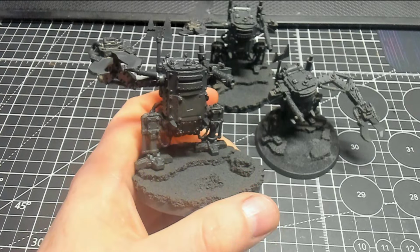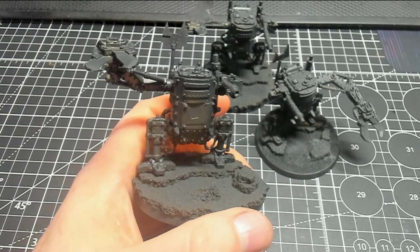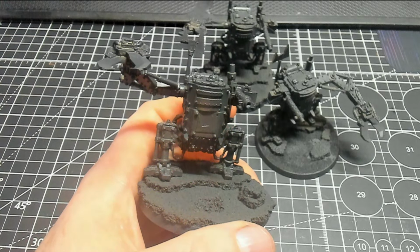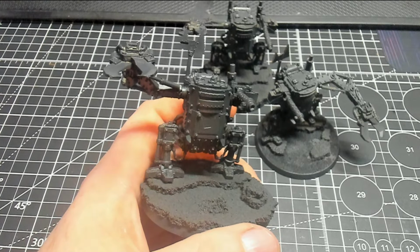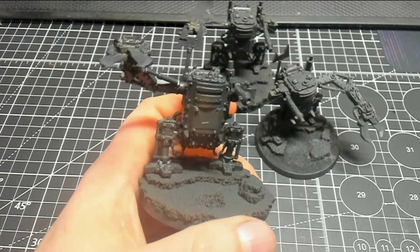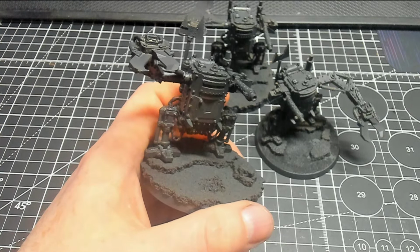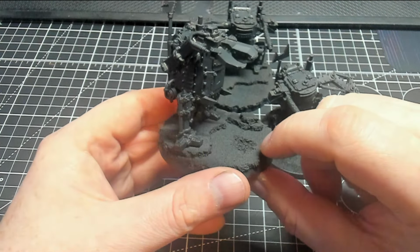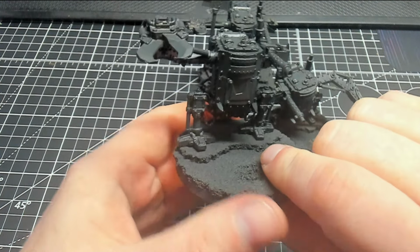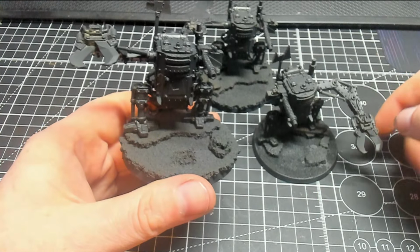There we are, all nice and primed up. My airbrush is performing a lot better. I've recently bought a sonic cleaner and it blew up, and then I've bought a new one since, and it works a lot better. So yeah, clean airbrush every single time, like crystal clear. It's great. So these guys are all primed up. I'm just waiting for it to dry a bit more.